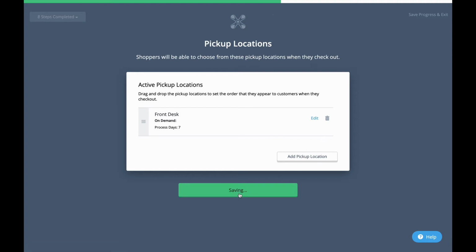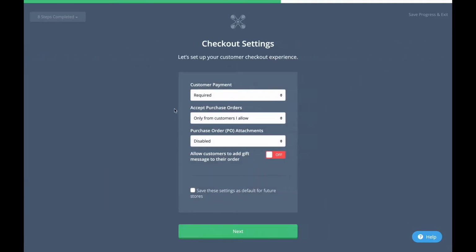This brings us to the next setting, which is configuring the checkout in the store. As long as you have a payment processor configured on your account, and you have shipping or pickup, or both, set up in the store, then you'll be able to set the customer payment to required. The other choice is making payment optional, which means that customers can choose to either pay at the time of checkout, or they can choose to arrange payment later. In this case, you would have the option to capture payment on the order after the fact. If you need to accept purchase orders as a form of payment, there are options to configure this as well.